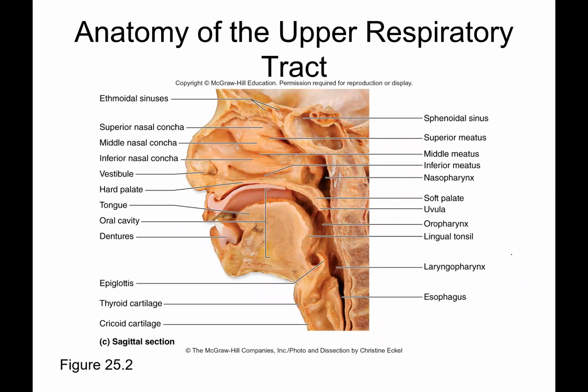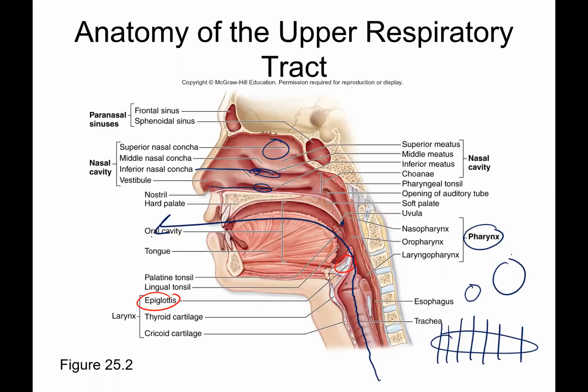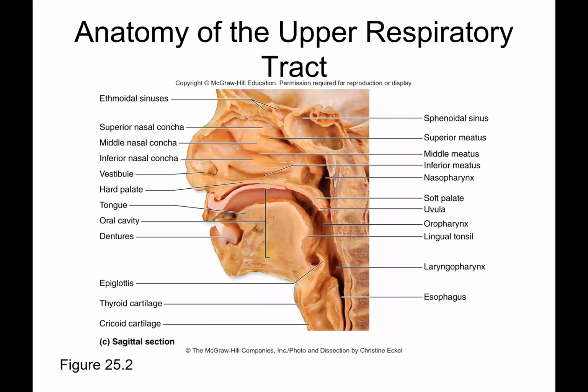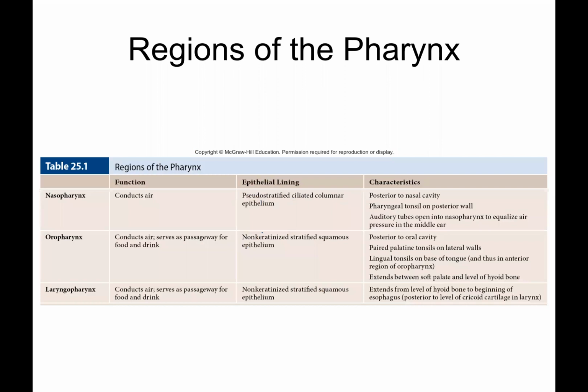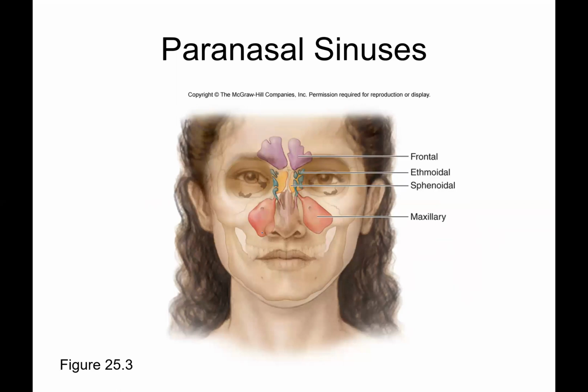Okay, so here's some of that same stuff in a cadaver. A couple more things. I do want you to know the tongue. Pretty easy there. Okay, from the front are different sinuses. There's the frontal sinus, the ethmoid sinus, the sphenoid sinus, which sits really deep. I mean, that gets way back there. And then the maxillary sinus.